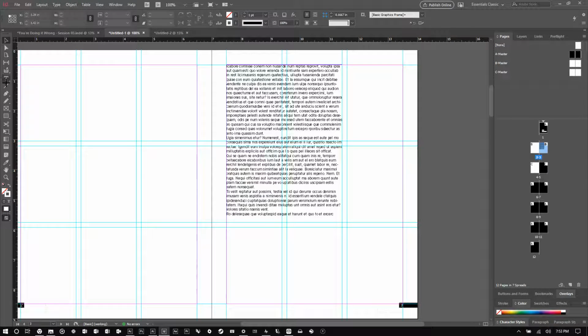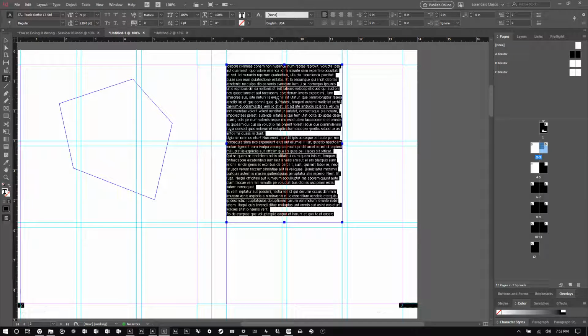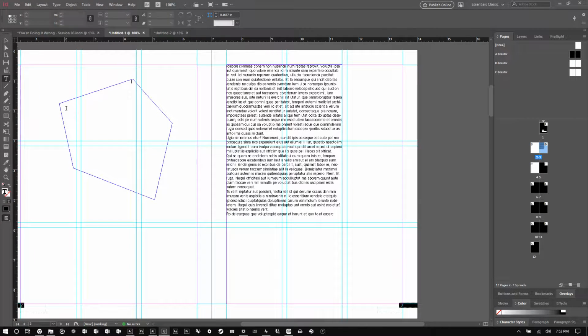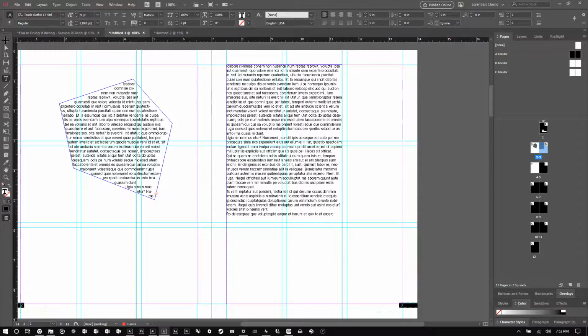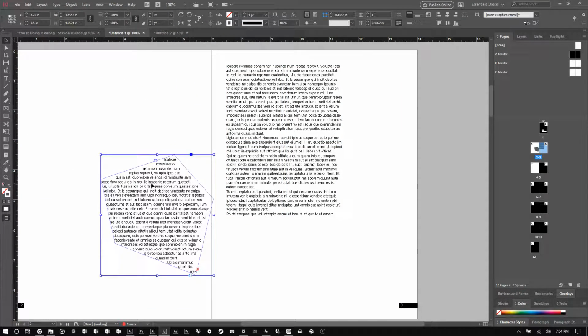But this allows you to really fit it into your composition. And remember, like I said earlier, frames can be customizable. So let's say I create a frame that's irregularly shaped, and I take this text, copy, and I click inside this frame. I can actually paste it in there. So let's say you've got an image composition. You can use that to really create a spread that looks nice.